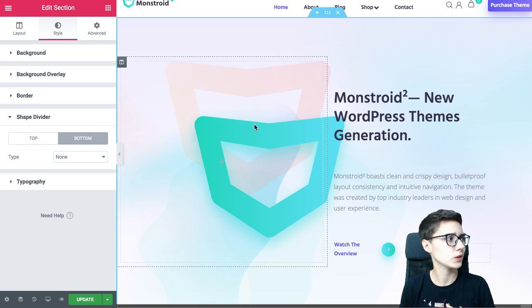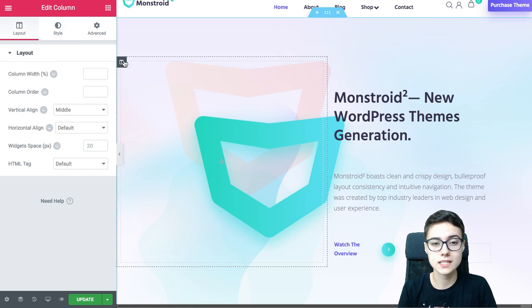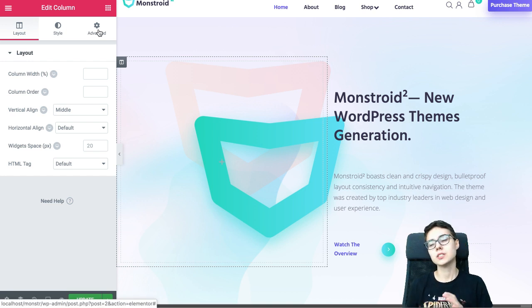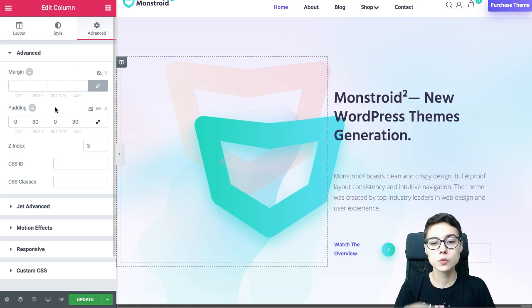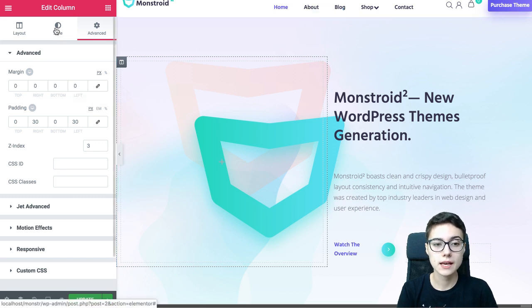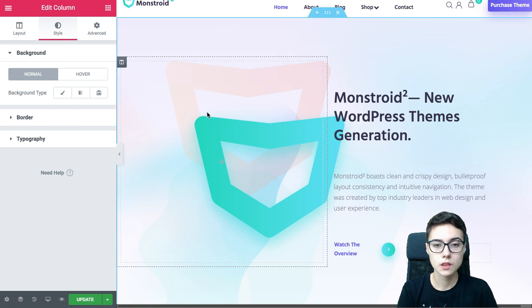Okay, but we're switching to the minus margin. Actually, we're continuing with the minus margin, and let's just see what we can do with this column. Let's go to this column, and to access the margins and paddings, you have to go to the Advanced tab, and this is where you're going to have the margins and paddings, and let's just unlink them. And at this moment, okay, do we have something inside this column?